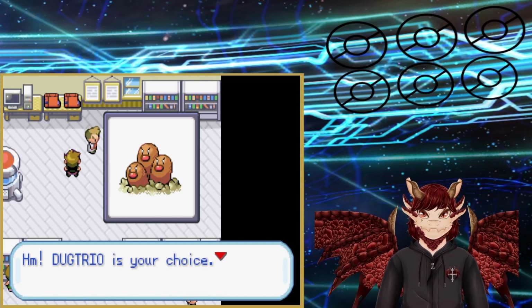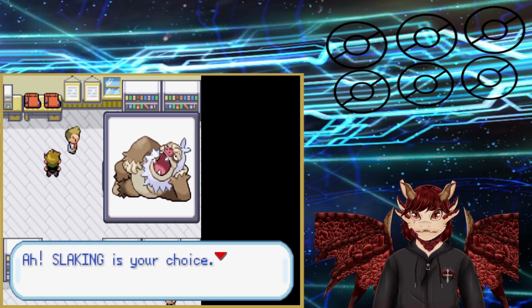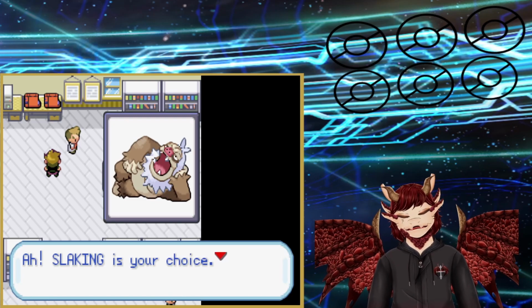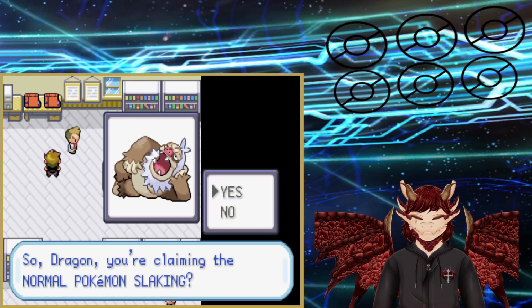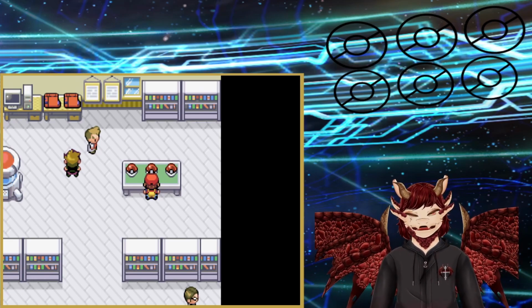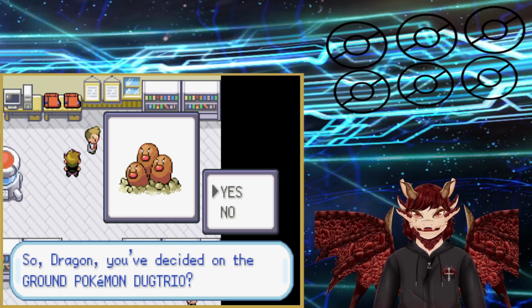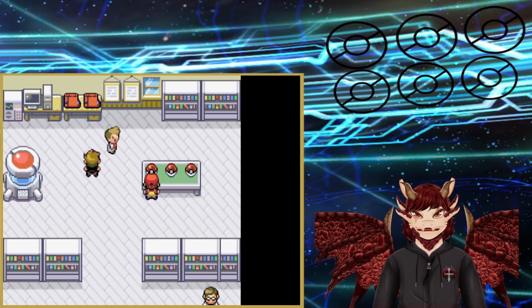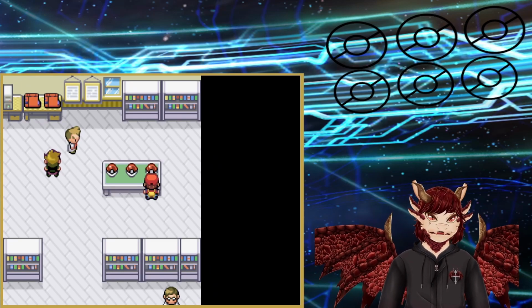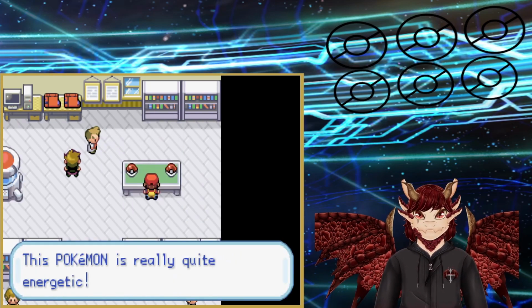Dugtrio's a good one. Nice, nice speedy boy. Alright, and last. Oh, but their abilities are gonna be the same. I honestly think it might be better just to go with Dugtrio. Here's the thing, it might have a rock for Yanma. And I think it's overall better, especially with the ability that Dugtrio has. Yeah, also it's fast as fuck later on. So yeah, we'll just go with Dugtrio.